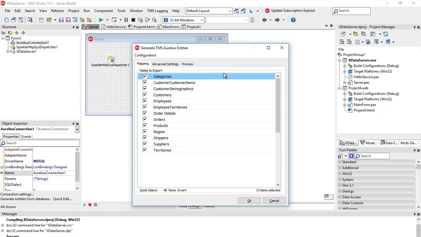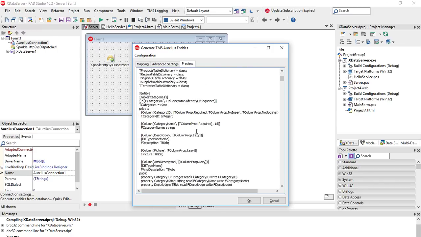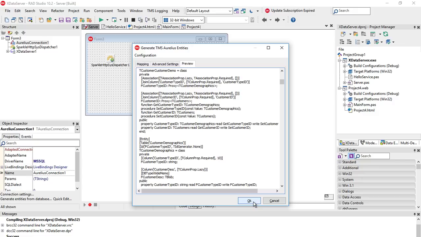What it's going to do is extract the existing database information, the tables and fields and types, etc. And I will be able to generate Aurelius classes representing those tables in the database. I can choose the tables that I want to export. Of course, I don't need to choose all. There are some advanced settings here that are not in the scope of this presentation. Here is a preview of the entities. Let me generate it here.